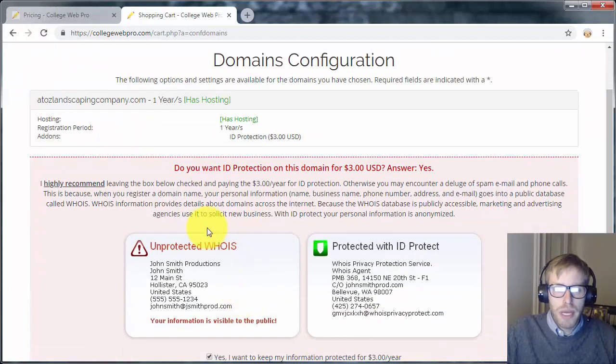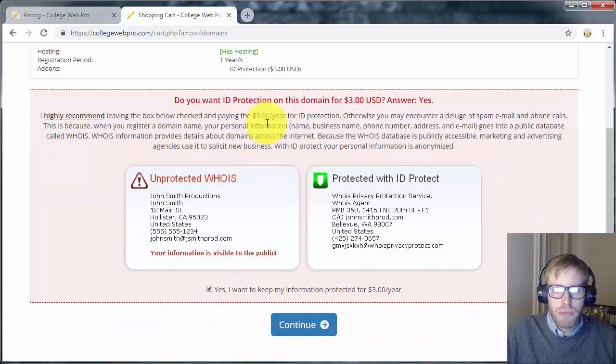And then on this page, when you're registering a new domain name, by law, your information like your name, your company name, your address, your phone number, and your email goes into a public database called the Whois database. And sometimes this public database is used by marketers.